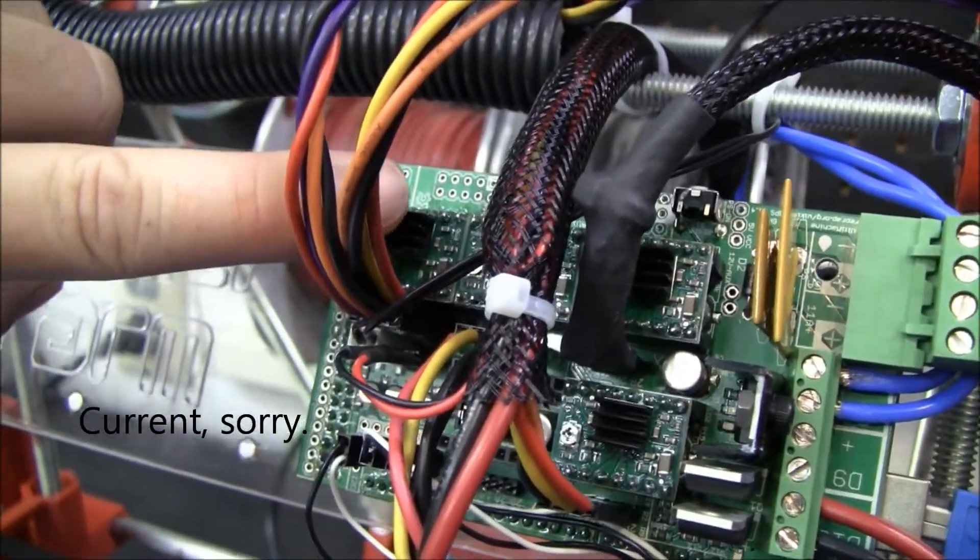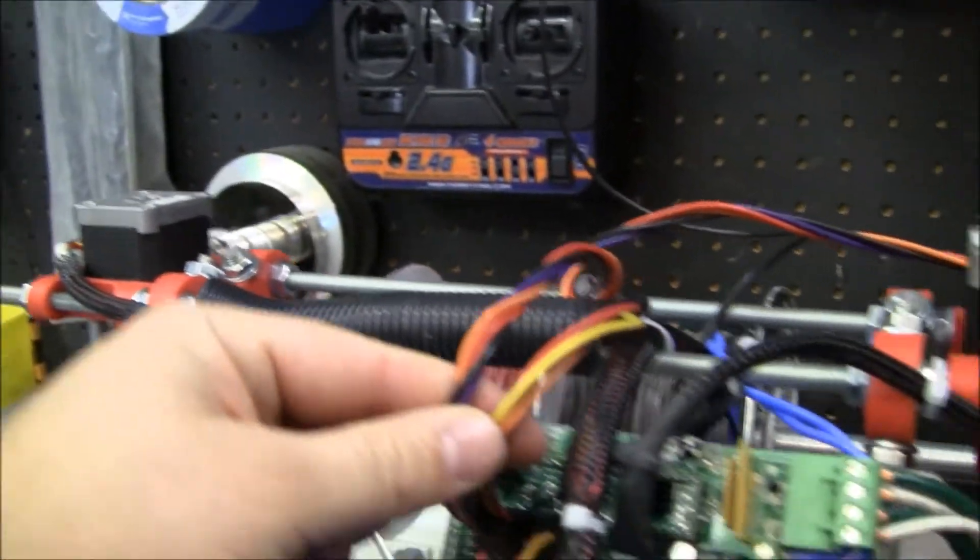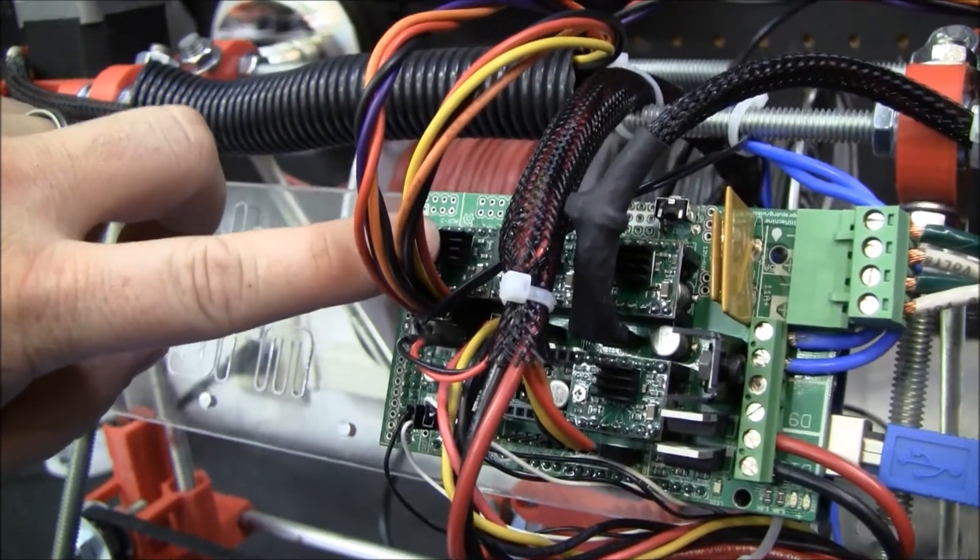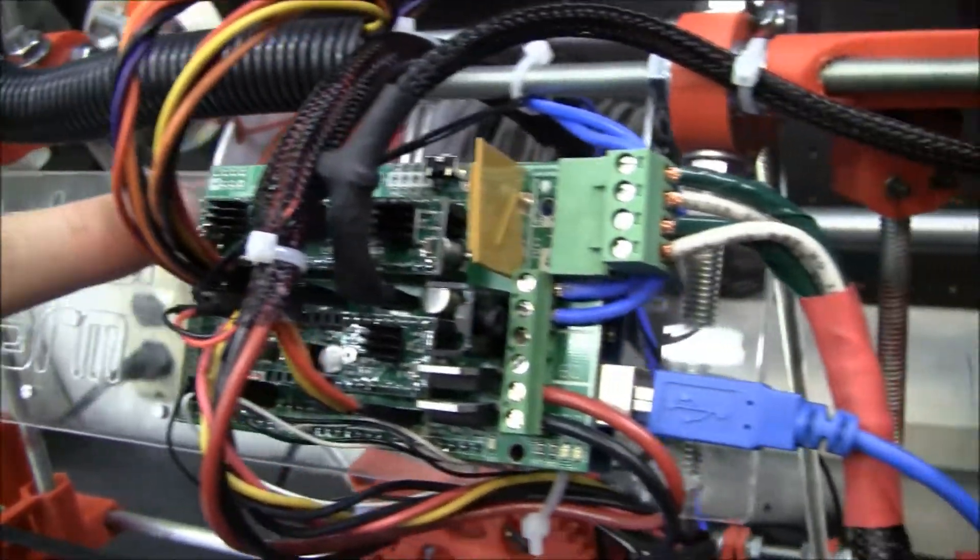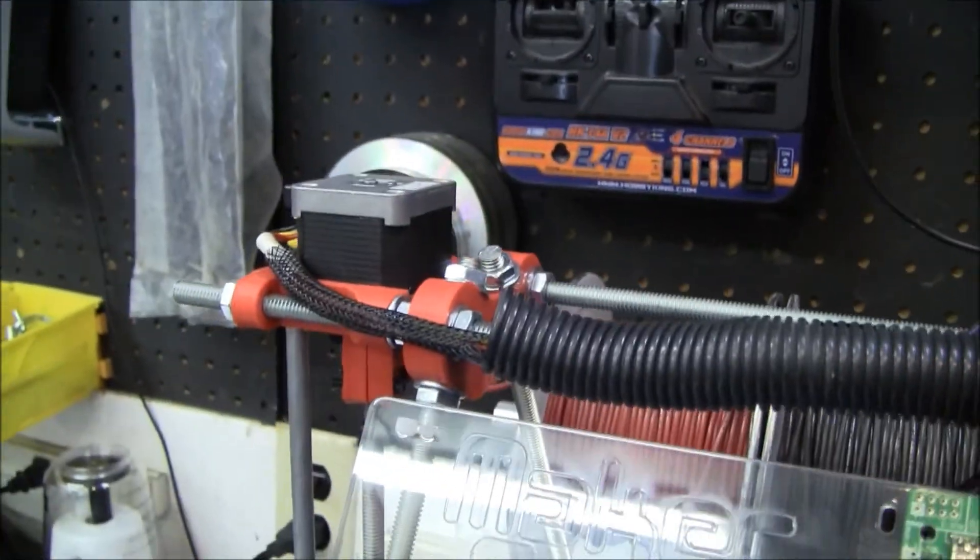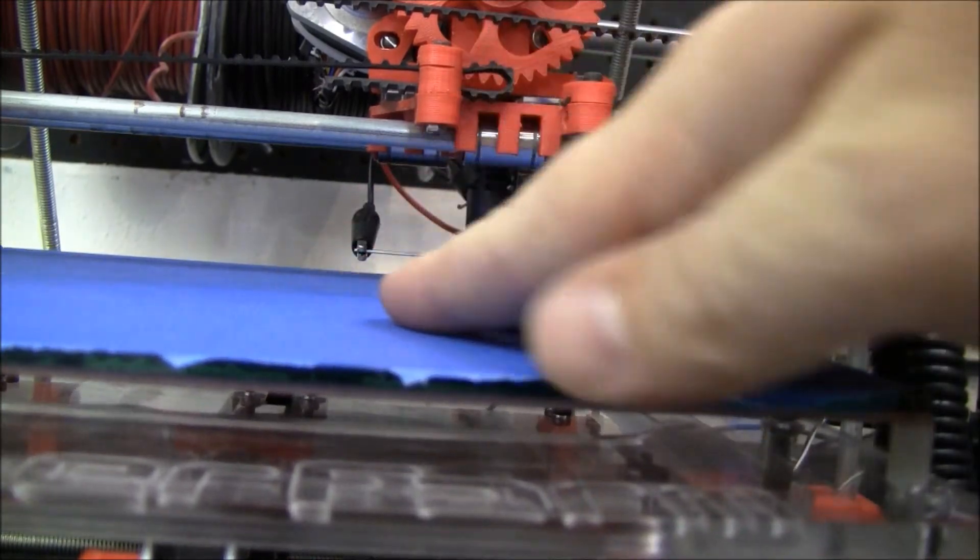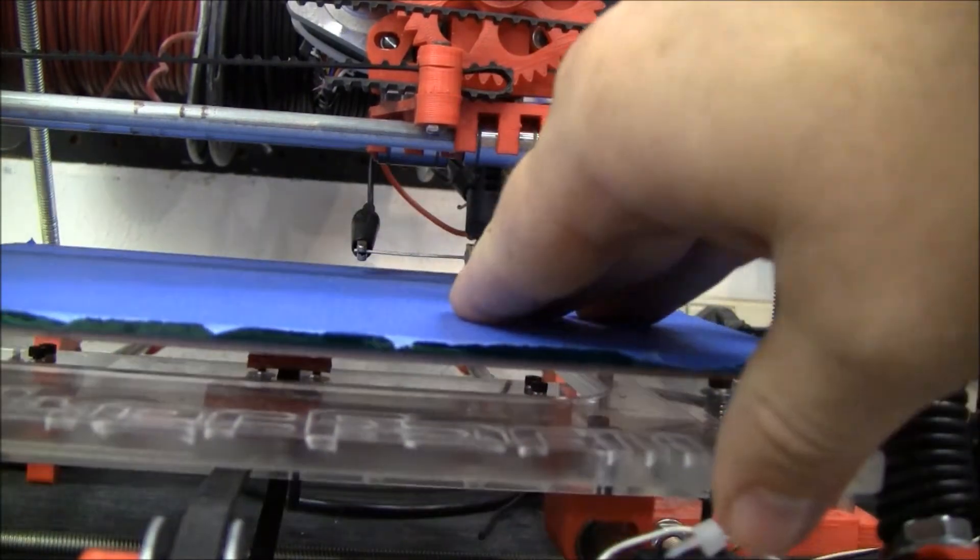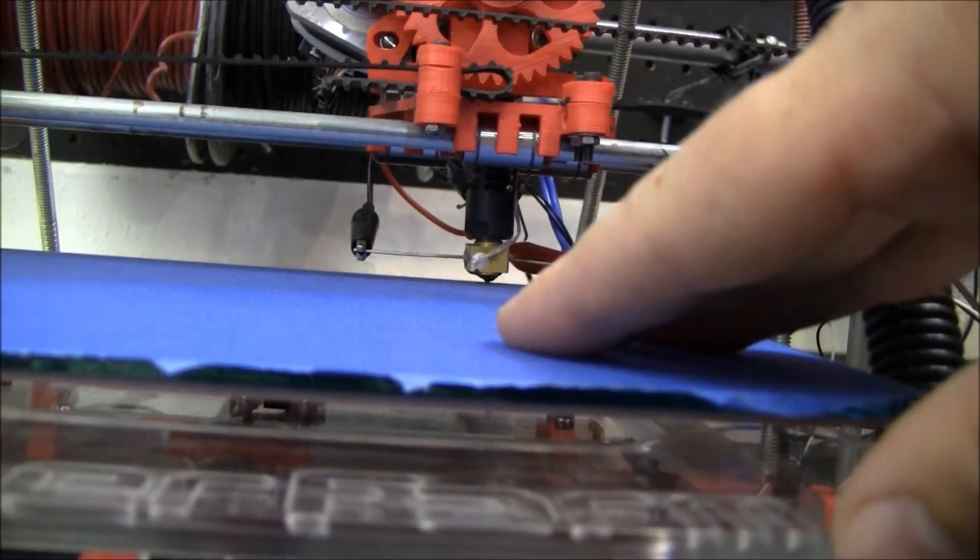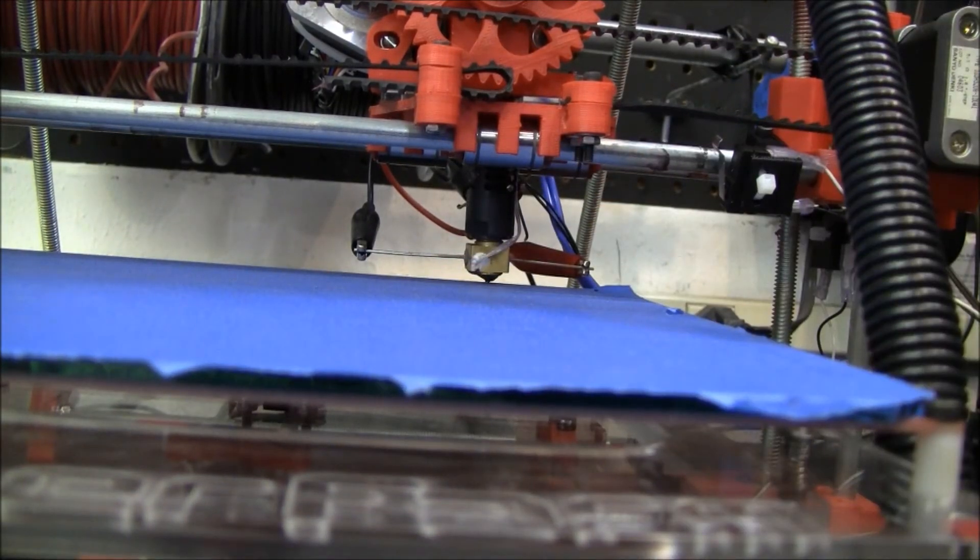This driver is running two stepper motors, the two on top for the Z, so you might want to give this one a little more power than the other ones. It all depends on the type of steppers you have. As well, I put some blue painter's tape on. I cleaned everything off, and it's working great for the PLA. It just pops right off. I don't ever have to touch it. It's working wonderfully.